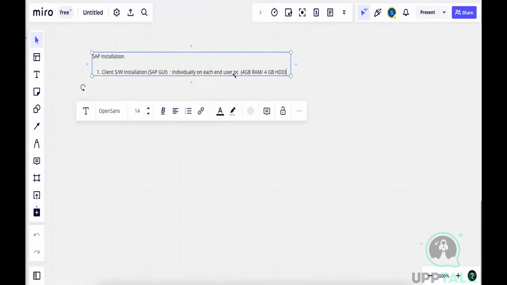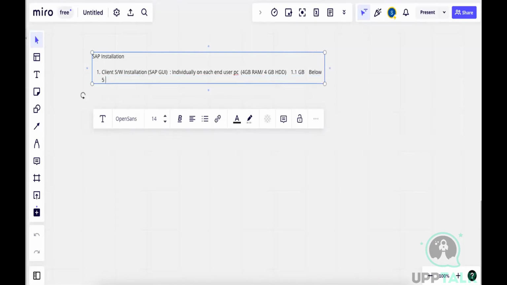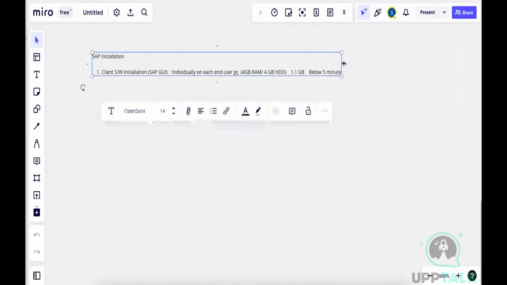You can install this software; the software size is around 1.1 GB, and the installation will take below 5 minutes. So very easy. I will show you how to install this software.